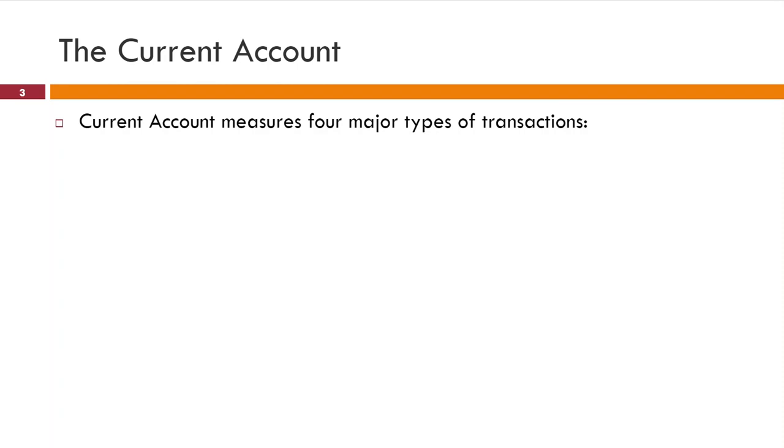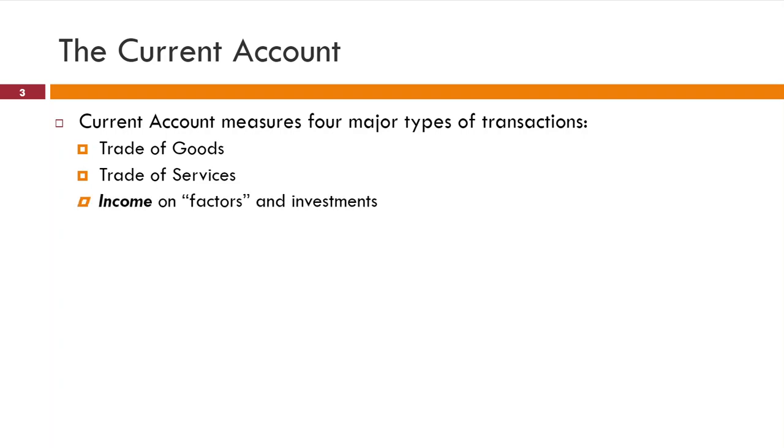The current account is measuring, as we just said, net exports as the single biggest idea. So it's measuring goods and services. There are two other basic types of transactions that appear on the current account. Income is on the current account as well. What we mean by income, first of all, is we could mean wages.